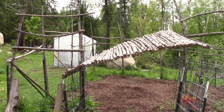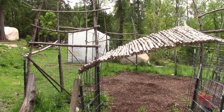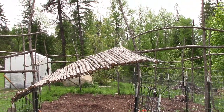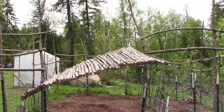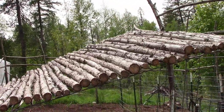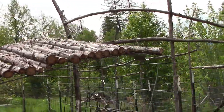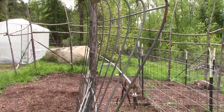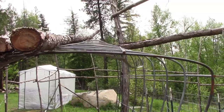Alright, you guys remember that arch that we put up last year? It didn't hold up so well under the snow load — we didn't think about that. With how much snow we get up here, there was no way I'd be able to come down here every day and trample through all that snow to clear off the arch. Got some maintenance to do — on the garden fence and the arch. I'll be taking all the branches off, probably removing the arch, because Stuart doesn't think we're going to be able to bend it back into shape. It's been pretty bad.